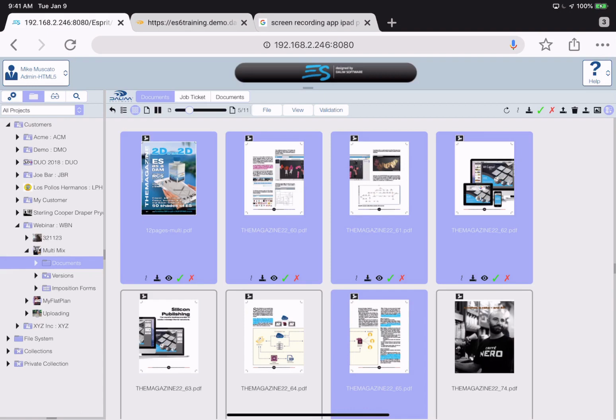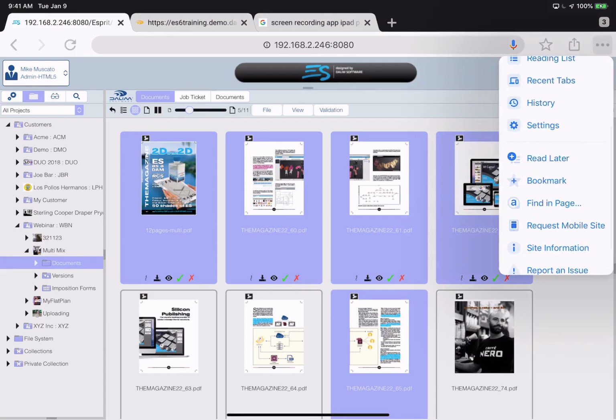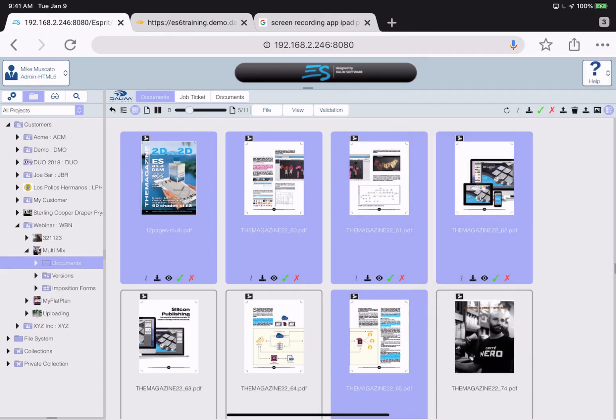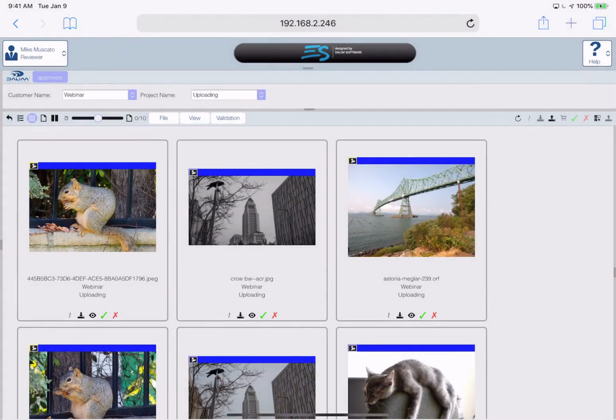The rest of the interface, as far as I know, behaves almost identically, regardless of which of these options you're choosing from. And I'll also mention, if you do like Safari, you can get it to display the desktop site. You just hold down on the refresh button there for a couple seconds and it'll pop that up. We're not going to do that right now, but you could if you choose to.